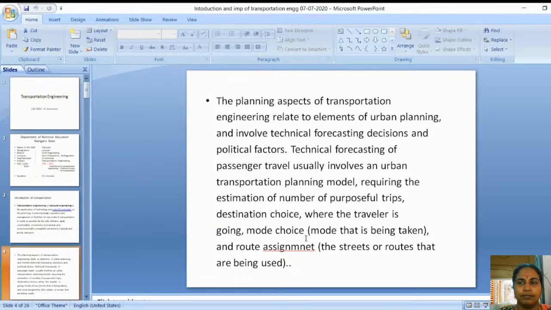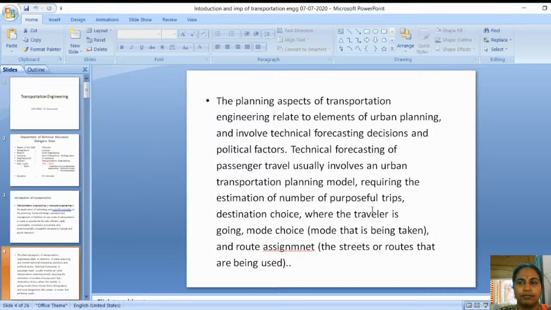So whether you have to go from state to another state, or country to country, or you have to go to purchase something, like that, which type of mode he wants to go, which type of source he will see. So all those will be required. All those will be seen by the transport engineers. So like that they will plan.